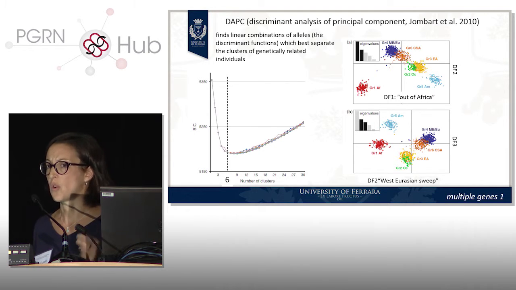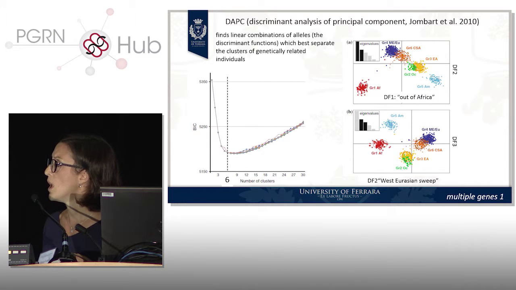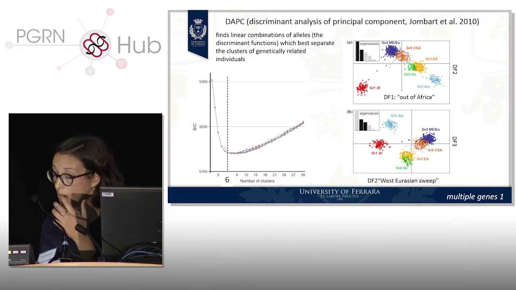We didn't want to test for continents or anything like that. So we used a method based on the k-means algorithm to ask the data to suggest to us how many clusters could be supported by this genetic variation. And when we did that, we found that 6 was the most likely number of clusters. Then we used this number to run the DAPC, so interrogating the genetic variation for 6 clusters. And what we found is depicted here in these two graphs.